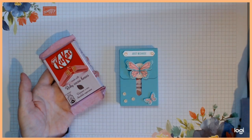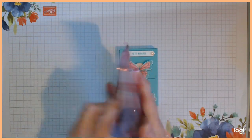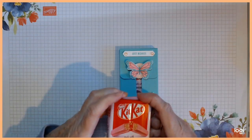I think I need to turn off my autofocus. Yeah, it seems to be off, but it's bouncing around like a goodness. It's still bouncing.